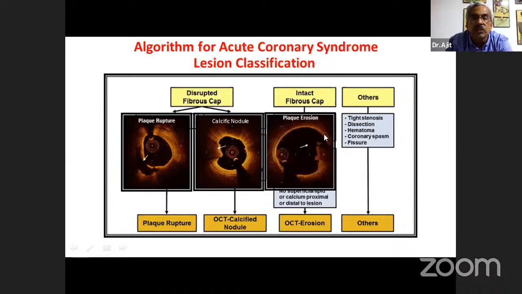And you can have an erosion. Unlike here, where you have a TCFA which has given way, there is nothing here. There's just thrombus attached, and that is because of the endothelial dysfunction. Usually behind the endothelium, you will have some plaque, but the fibrous cap is intact here. This is called erosion. In young myocardial infarctions, you see a lot of these patients coming with erosion.